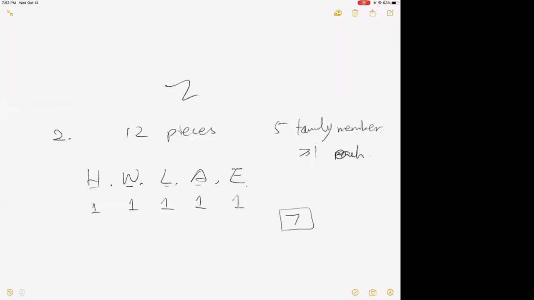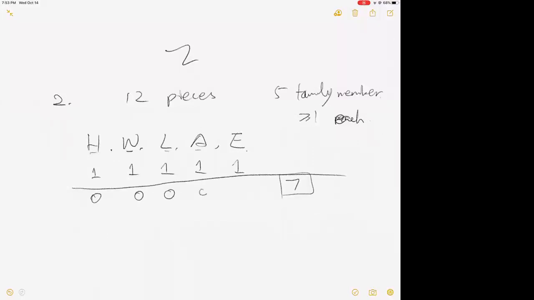Okay. So then I first did it as if H, W, and L all got 0, not including the ones. 0, 0, 0. Yep. So now we're allocating the remaining 7. Okay. 0, 0, 0. So 3 zeros. So then with A and E, there would be a total of 8 ways. 8 ways. So what are the 8 ways? Well, A gets 0 through 7, and then E just gets a corresponding one. 7 to 0. Okay. So that's a total of 8 ways. Okay. So these are 8 ways.